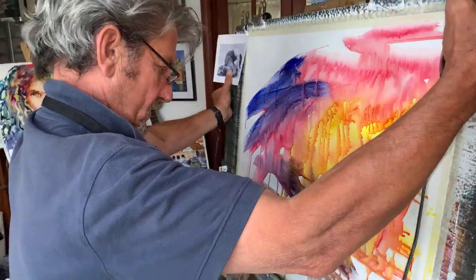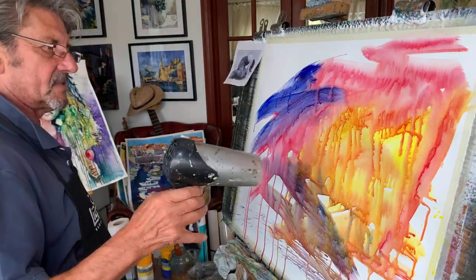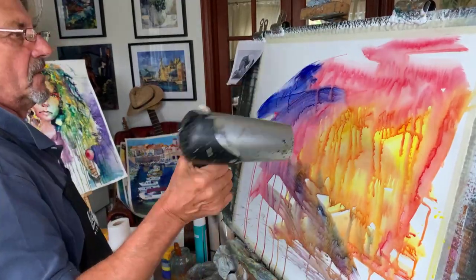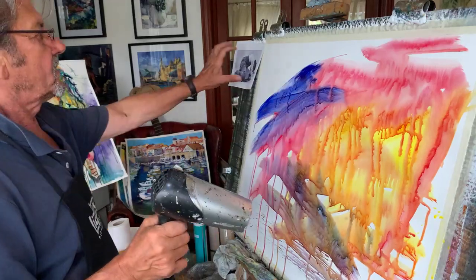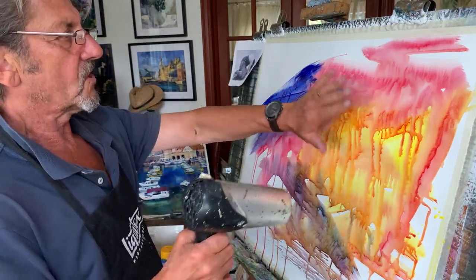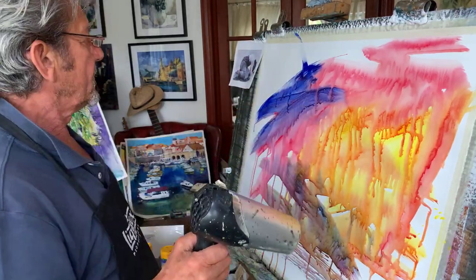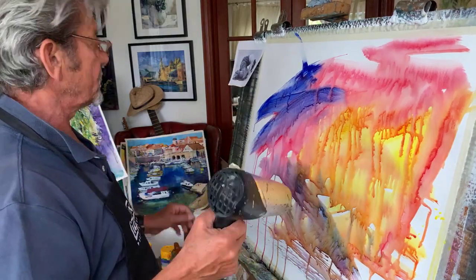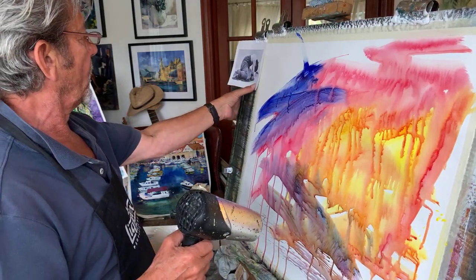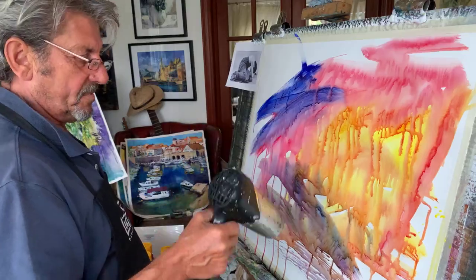Just stop it from running, so I can use that just to keep it, stop it running and just give some texture. Okay, nice watered down pigment. As you can see, I've probably got the area of the figure in this half where the warmer tones are going to be, and then the cooler ones over this side. It is a brown. You've got the coloured version. It is a brown robe she's wearing. So you'll have that. That's the colour. I'm going to kind of make it up a bit.